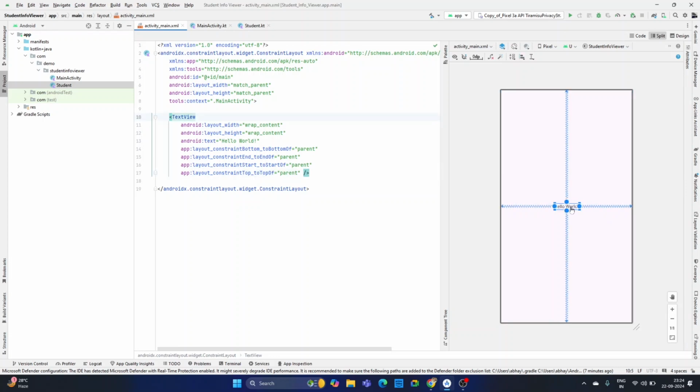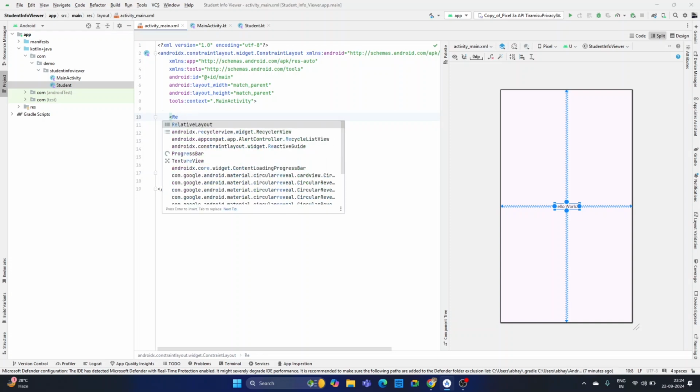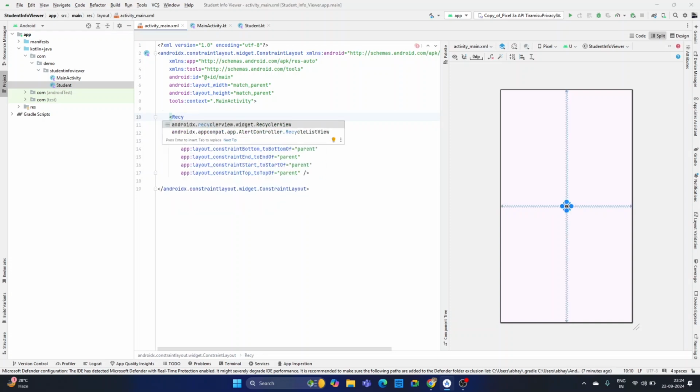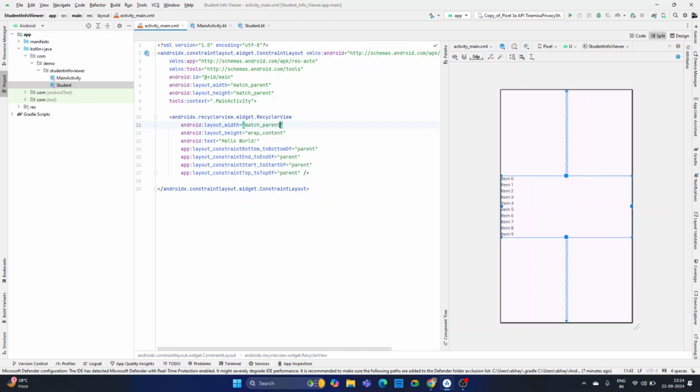It is a Hello World text which is auto generated by Android Studio. What we have to do is just use a RecyclerView here. So this is the RecyclerView. As you can see, here we have created the RecyclerView, and we have to give the width as match parent, and the height as match parent as well.